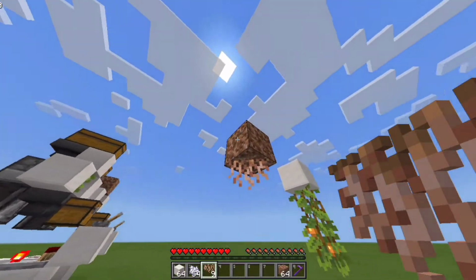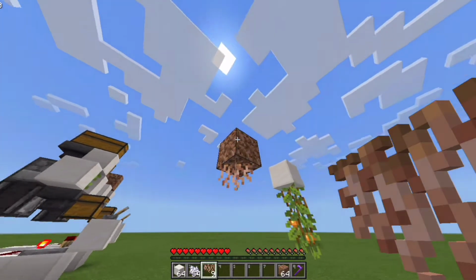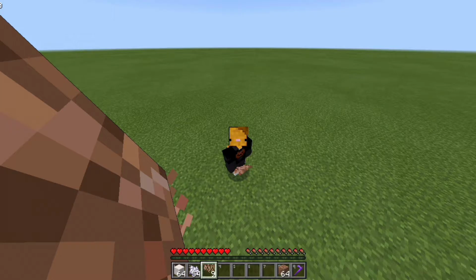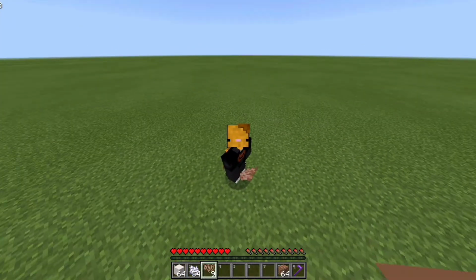And in order to get rooted dirt, you can get it from azalea trees by growing them or by wandering traders. I know most of you people will not like wandering traders, but trust me, it's worth it if you would love to get this in bulk.